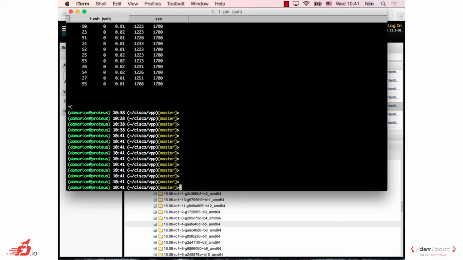Or maybe I can just show you another interesting possibility to test VPP if you want to run it on bare metal. It's basically using Linux namespaces.